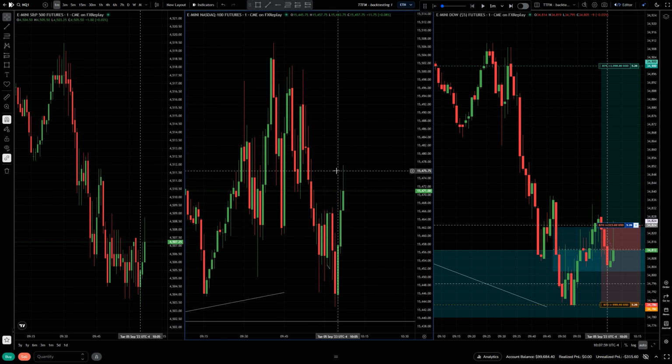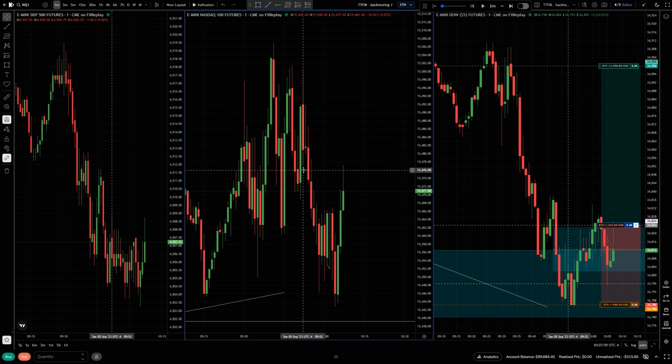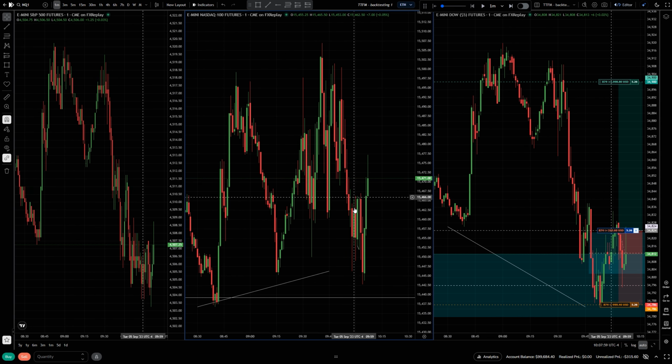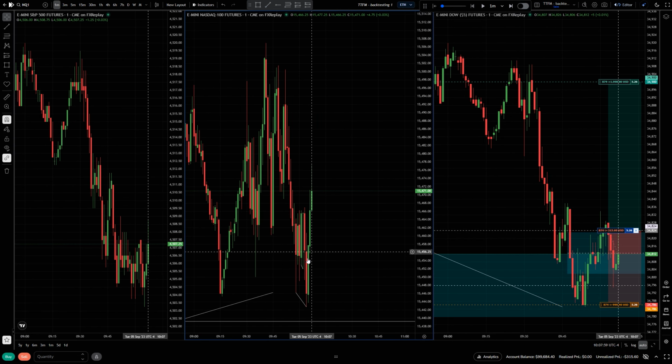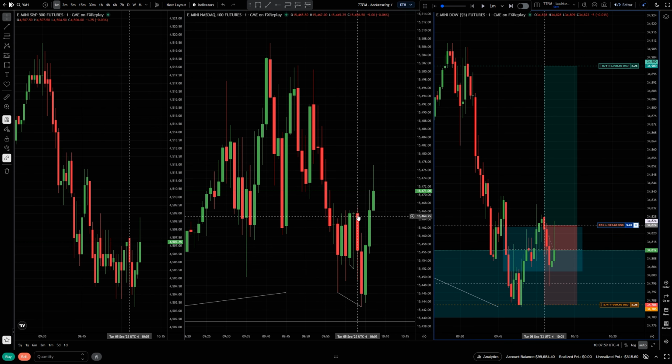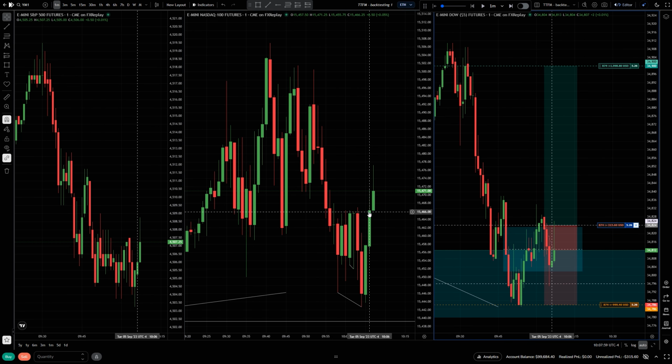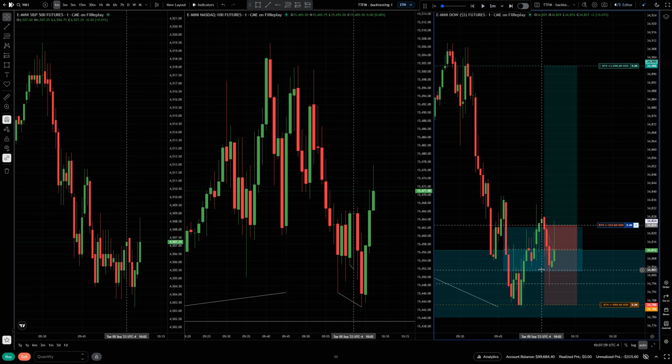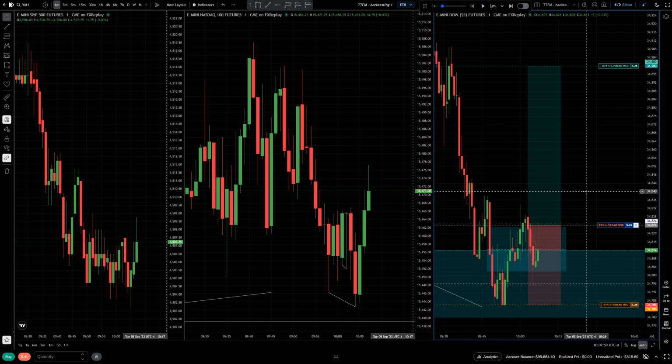So we can see that we have another SMT to the downside, and NQ has switched strengths with YM. You can see that NQ CISD on this 1006 candle, while YM is still lagging behind.